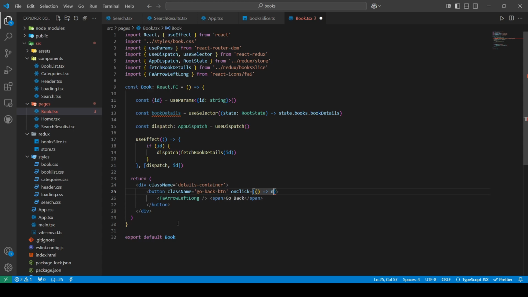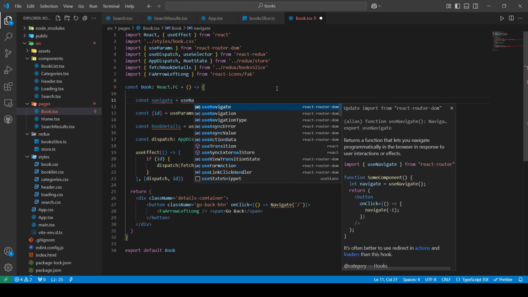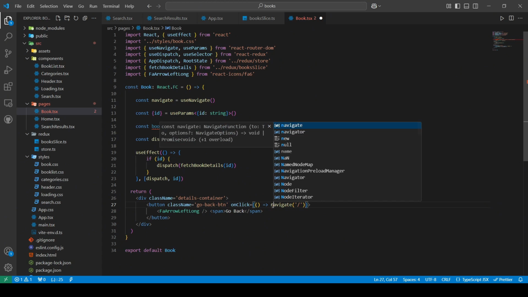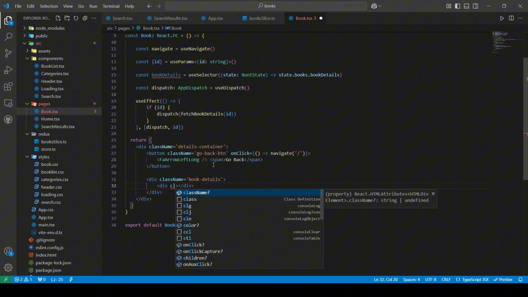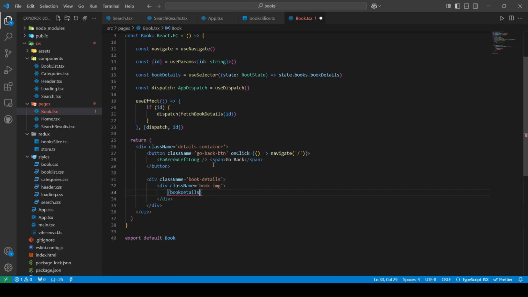So we will use the useNavigate hook. Then after this button, we will have a div with class name of book details. And inside of it, we have a div with class name of book image. And inside of this div, we will check if we fetched the book details covers data.